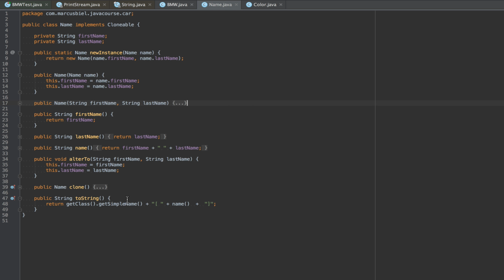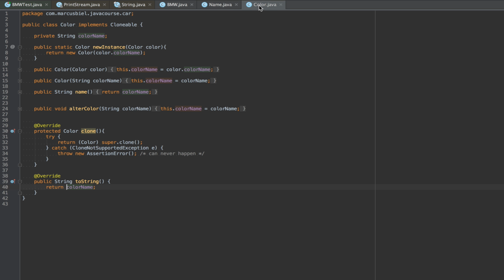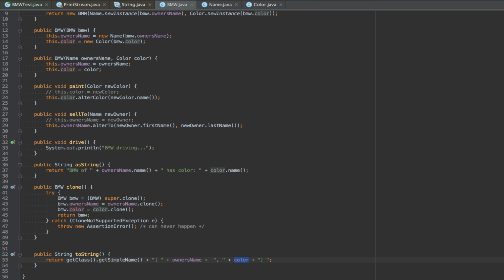Well, for name I did it differently, so I might just as well remove this here and just have the class for the first BMW class as like a root class. Okay, so now name will only be first name space last name, because we call the name method. Okay, and color will just be silver.